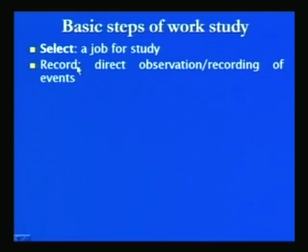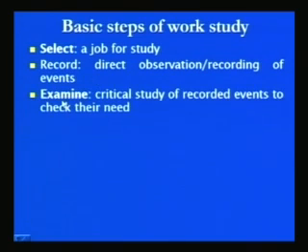Record is the second important step in work study, which involves direct observation and recording of the events which are used to carry out the job. It should be done very systematically, so that all the events can be recorded properly in such a way that they can be analyzed easily while developing the new method.